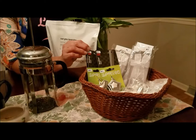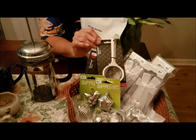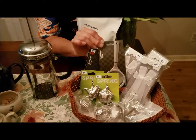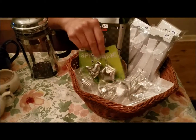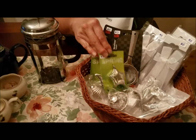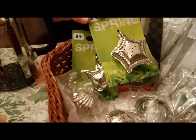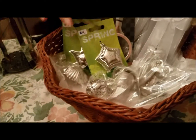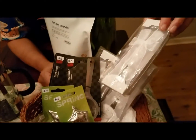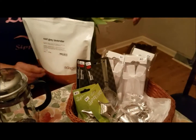So here we have some other options that you can use for straining your tea. You can just get an inexpensive strainer and use that over your teacup. You can get fancy little tea infusers. These have really tiny holes, and so it doesn't let quite as much tea go through. You might need to steep a little bit longer here. Or you can do something fun like get a heart-shaped spoon for somebody as a gift. Those are all fun little tea gadgets that you can buy to make your tea beautiful.